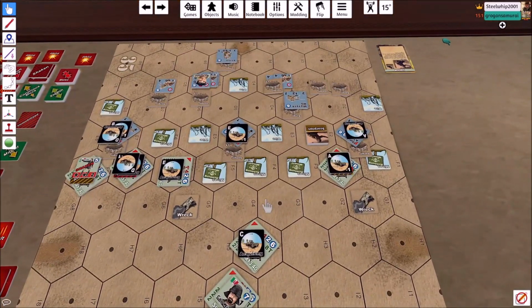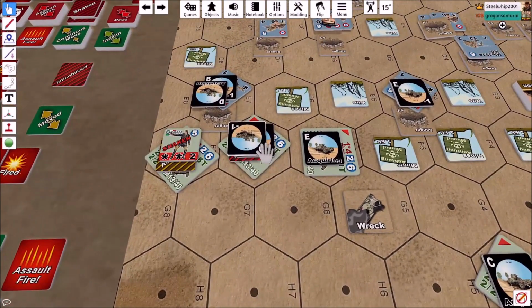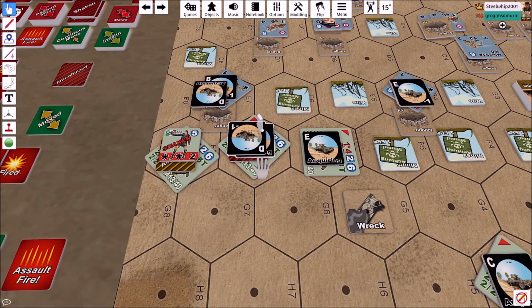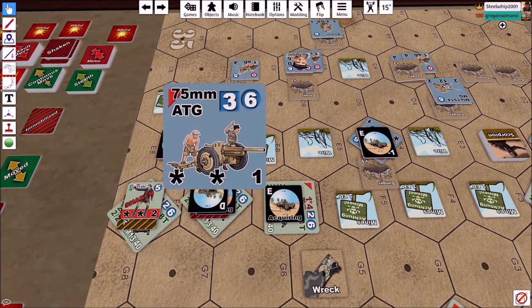All right, so we're going to start this off. Where do we want to start off? I think let's start off right here. And let's go ahead and take this M13, who is currently immobilized, and shoot, because he is acquiring at target B. Target B is right there. So we're going to be firing at that 75 millimeter ATG.